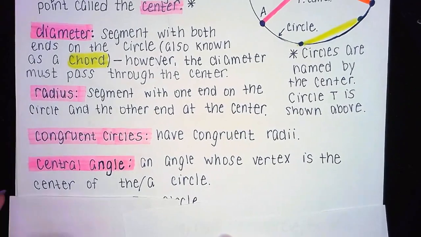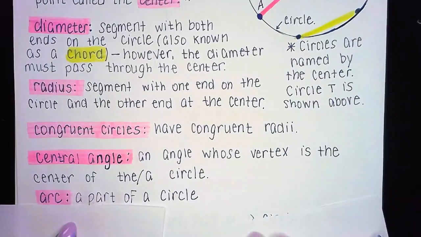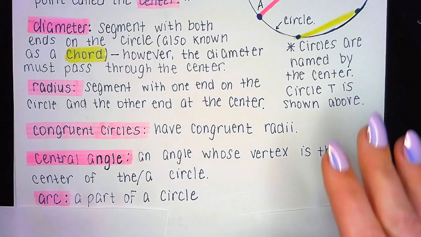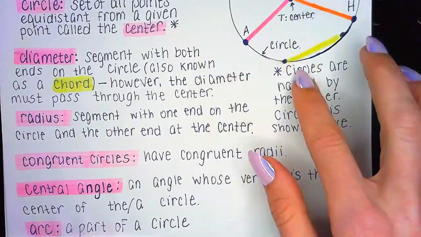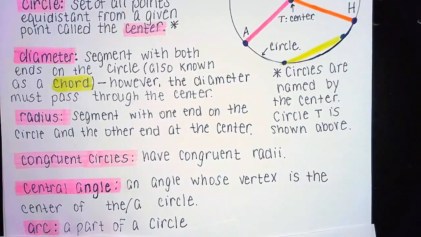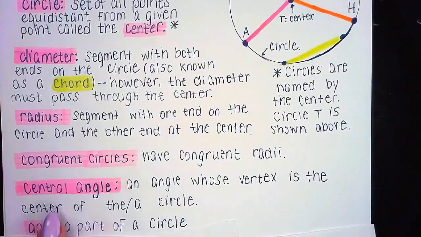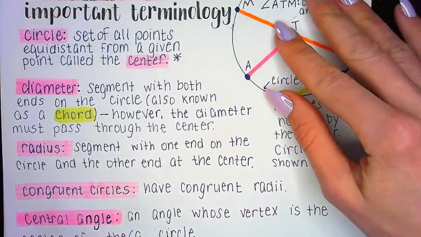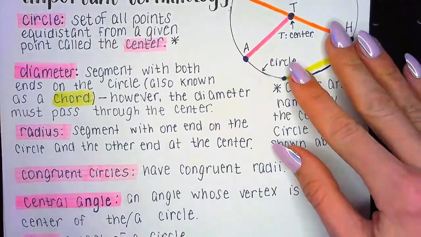What else? Next. Arc. Arc is a part of a circle. So you really have to remember, the circle is not like a plate. It's not something where the middle counts as part of the circle. The arc is the pen that goes around, or the circle itself is the pen or pencil that goes around. It's all those points that make that shape, that figure. And an arc is just part of a circle. So an arc maybe just goes from, say, here to here. That's just an arc, okay?